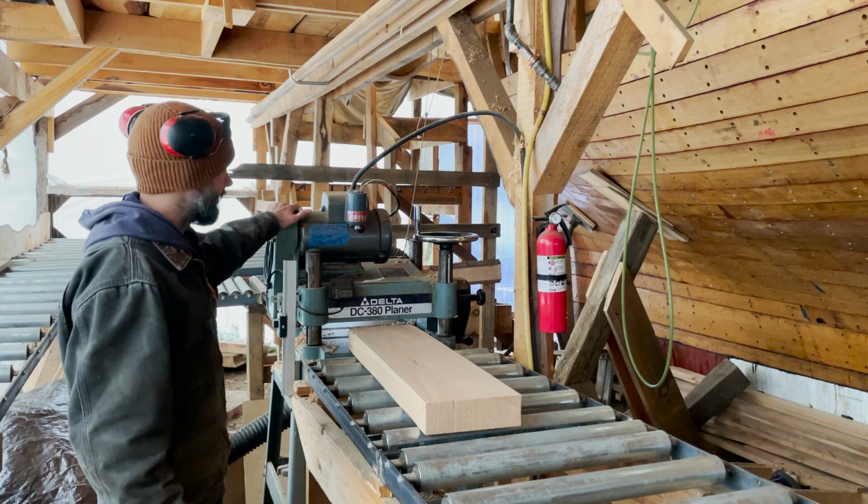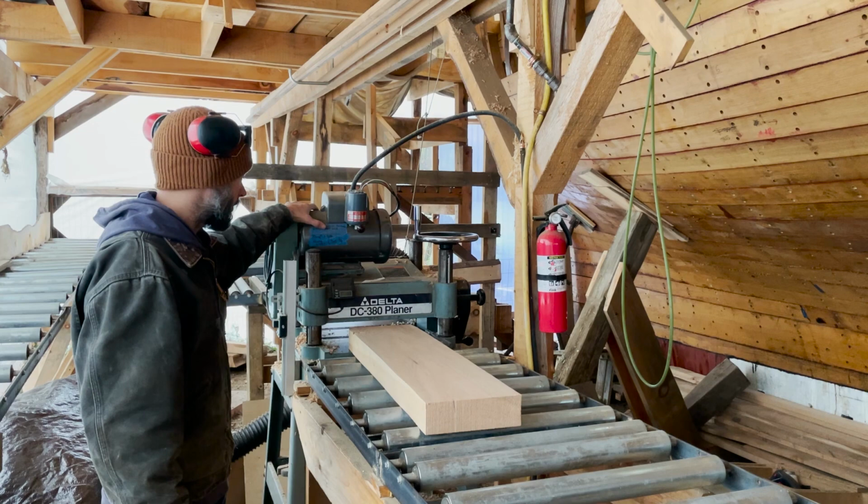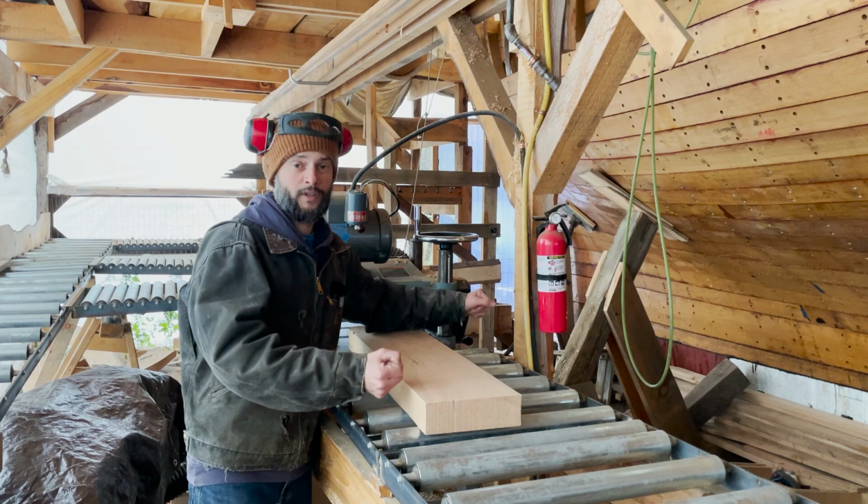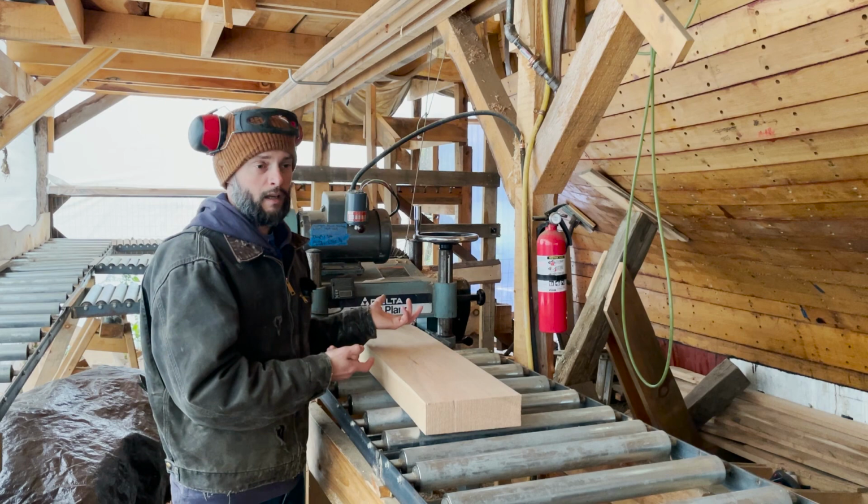So we smoked the first motor that came with it. This is a new motor. It's 1.5 horse, which is what this machine came with. But it's a little slower speed than what it's supposed to have. And this planer on the side over here has a gear shift, so you can go in high or low speed. And that changes how fast the board goes through the machine. And that changes how many cuts per inch you have.